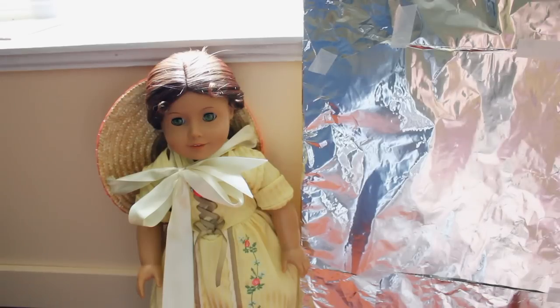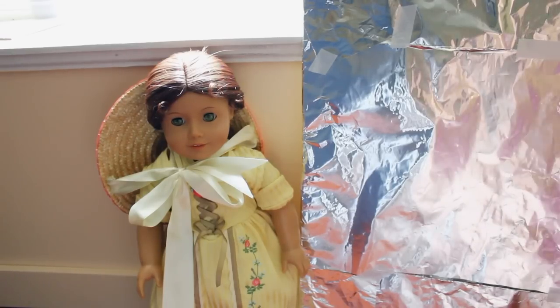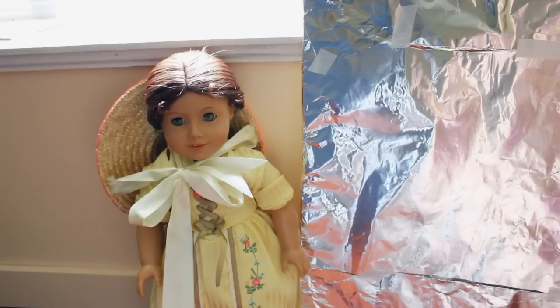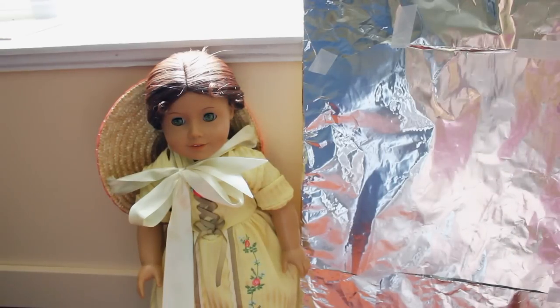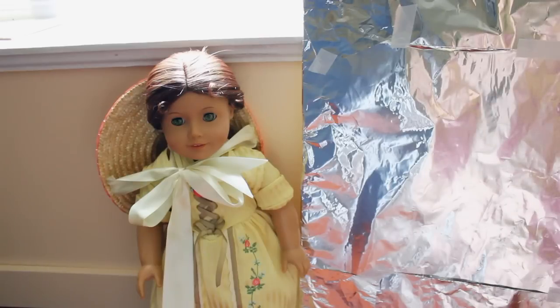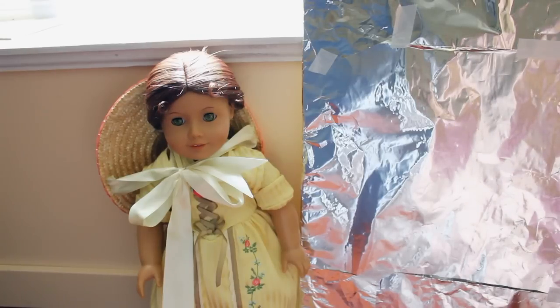So in a lot of cases, if you're taking pictures of a person or in this case a doll, you'll be able to shine the light back onto their face where it's missing, so you can brighten up the eyes and brighten up their face because the light may be hitting the top of their head or everywhere else but not coming back to them. And it's a great way to soften the light without making it too sharp.